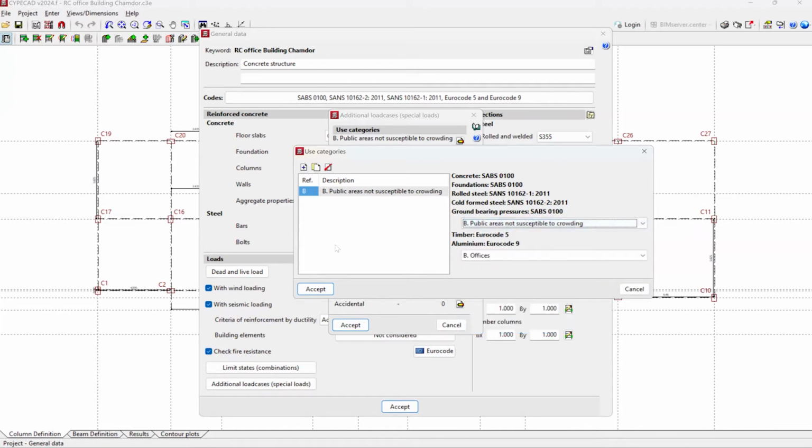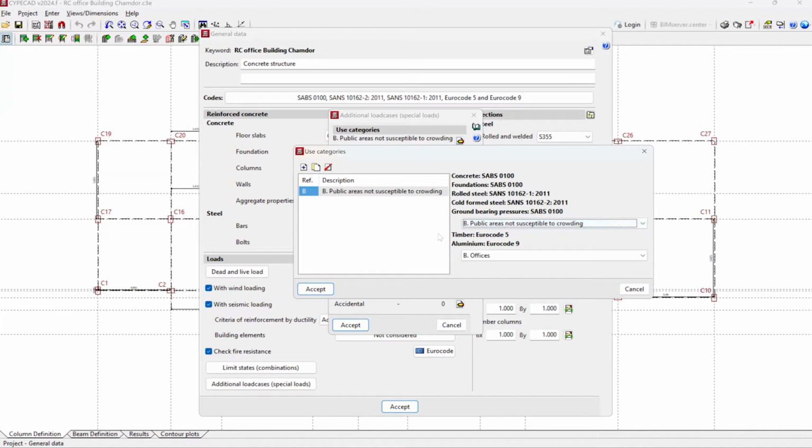Why is this valuable? It is valuable because we need to know the live load, or the imposed loads, that we're going to have on the building. For example, in the loading code, an office would likely have a live load of 2.5 kilonewton per meter squared to 3 kilonewton per meter squared. So that's very important.